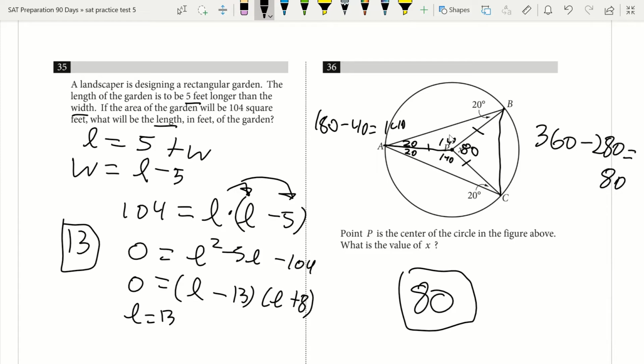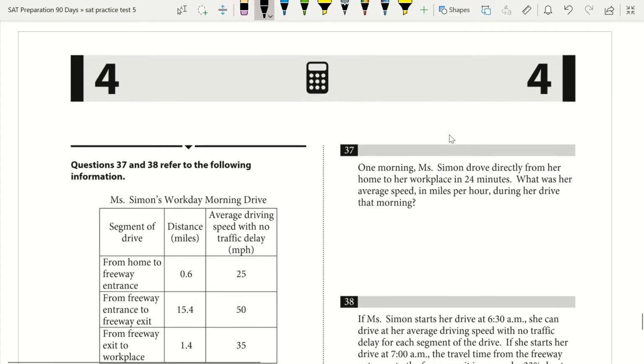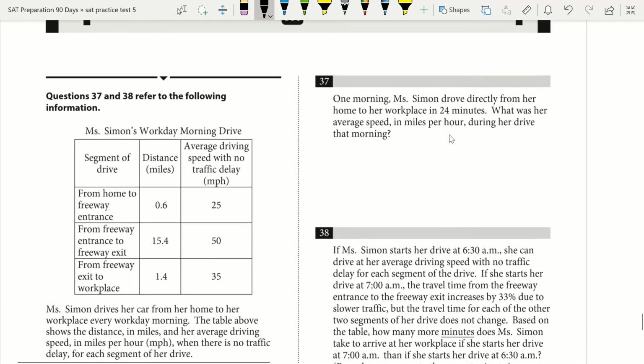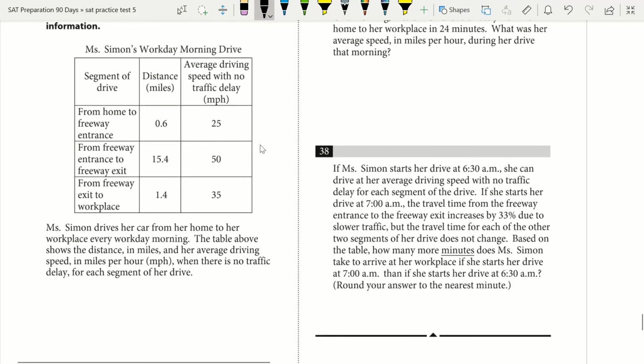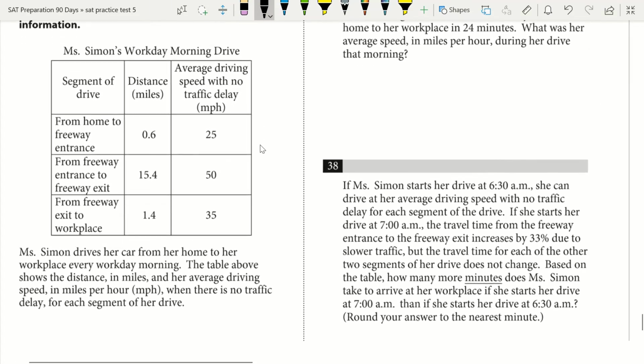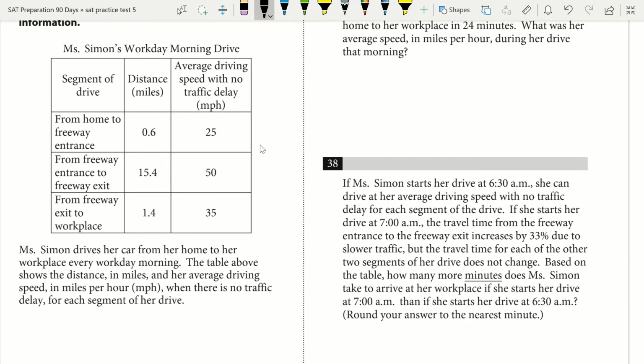Okay. At this point, we go ahead and check 37, just like I talked about in the pacing video yesterday. In this case, it's a pair of questions. It doesn't look too difficult. We just have distance and driving speed, so probably just dealing with distance and time and velocity and things like that, so not too tough.